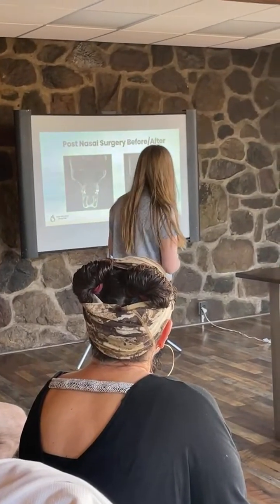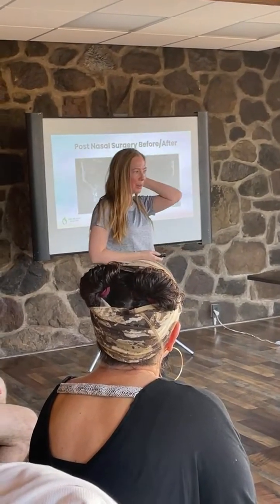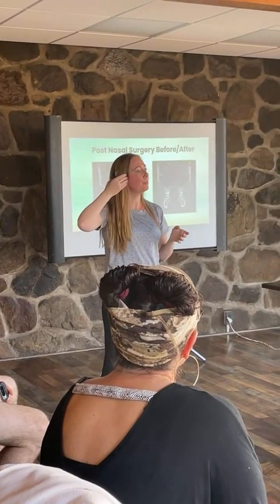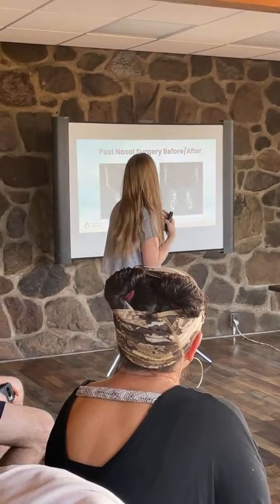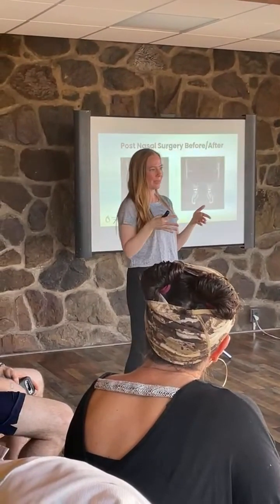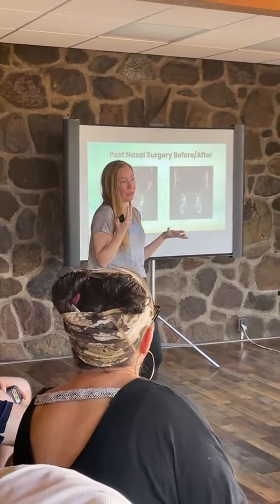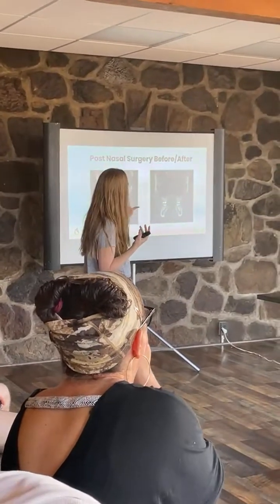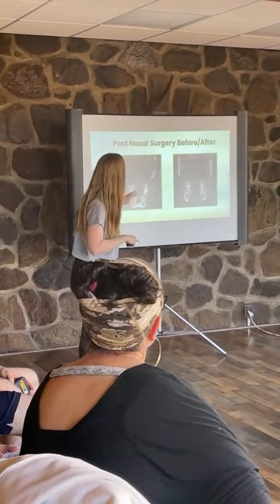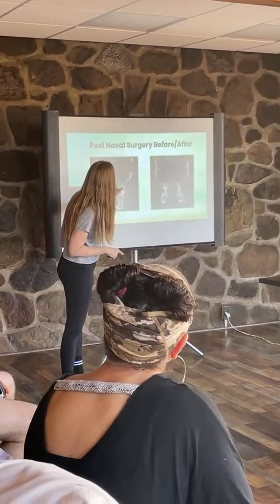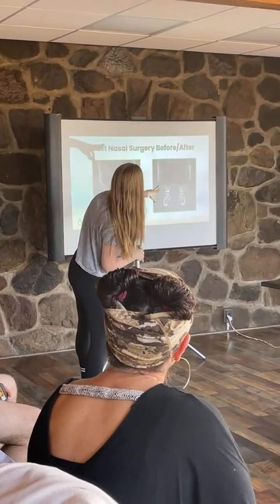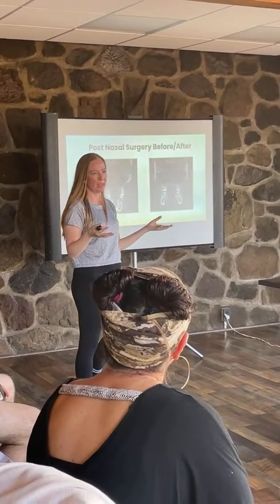So this is really hard to see, but this is a scan that I take in my practice. So we identified the tip of the nose. Now we're looking in the deeper portion of the nose. And so what I'm looking for is how much black space does someone have in their nasal cavity. So black space is good space. It's the way that air travels through the tunnels. So if someone like this, they have a deviated septum. I don't know if you guys can see the difference with the black spacing. After surgery, it's just so much more black space.